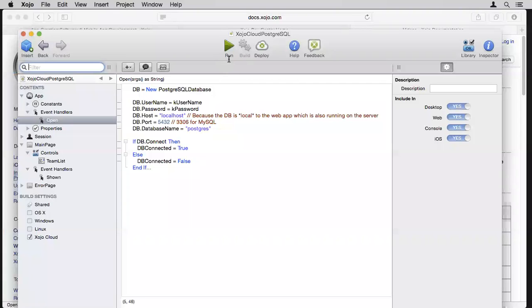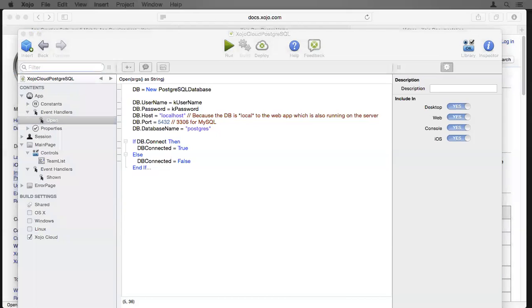So we tried running and that didn't work. So how can we run but still connect to our data that's on the database server? Well, as I mentioned in one of the slides there, you can run a terminal command to enable the tunnel essentially on your computer so that it will be able to access the database that's on Xojo Cloud.